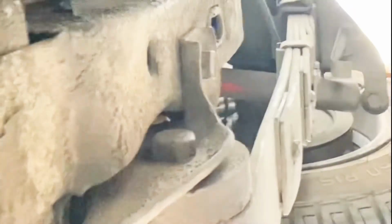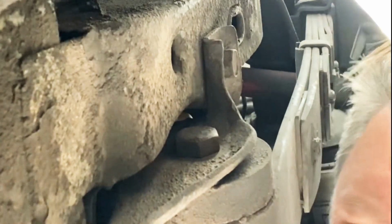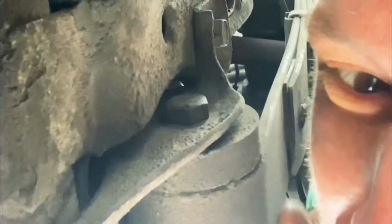So we're gonna zip under the car real quick. At the back end. Because apparently, I gotta take the drive shaft off. Let's see if I can get under here. Kinda, sorta. That's what'll smash my face right there when the car rolls off. I did it. I got it.